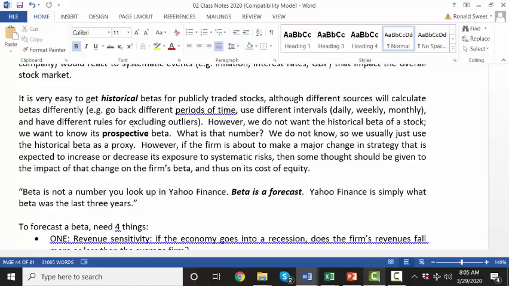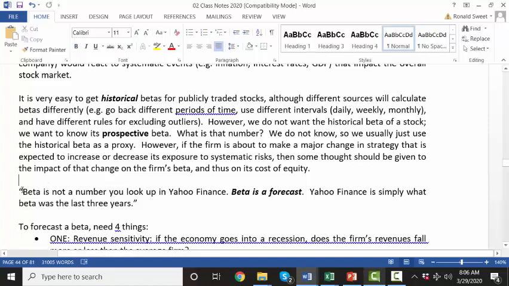And one of the biggest problems with the capital asset pricing model is that betas are very unstable. They go up and down really dramatically. And some people have said that that means you should kick out the capital asset pricing model. It doesn't work. My argument is it works. Beta is very volatile, but I do think it's a really good conceptual way of thinking about risk. The only thing is you just can't use the historical number. You've got to have a prospective number. You've got to forecast beta. And so I'm going to show you how to do that next.